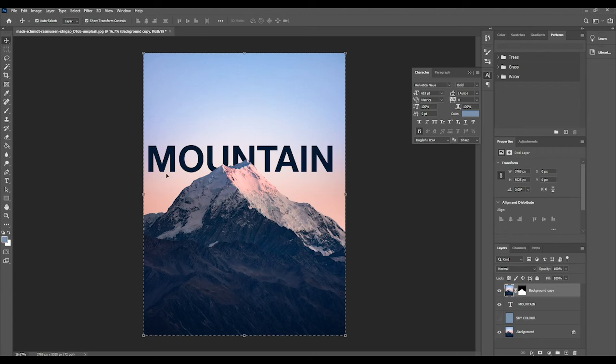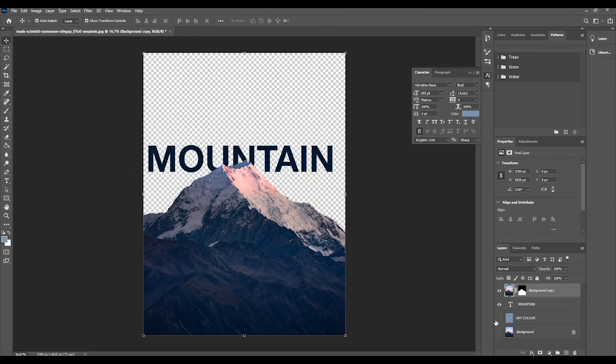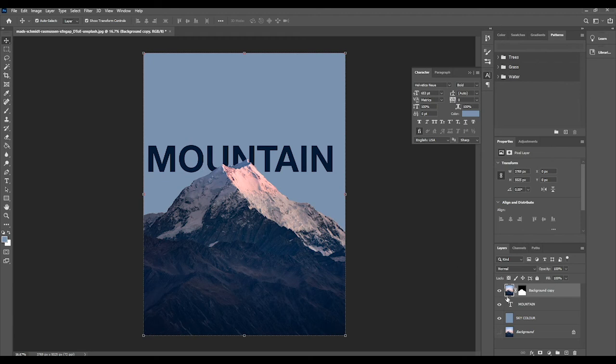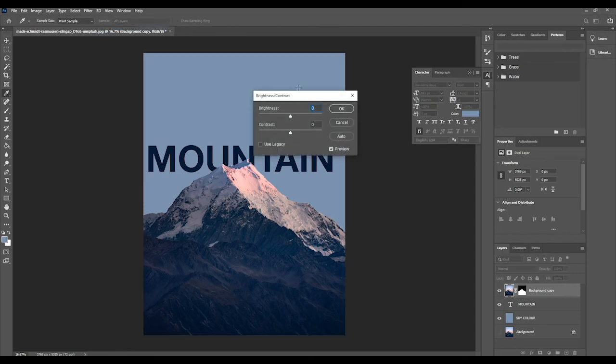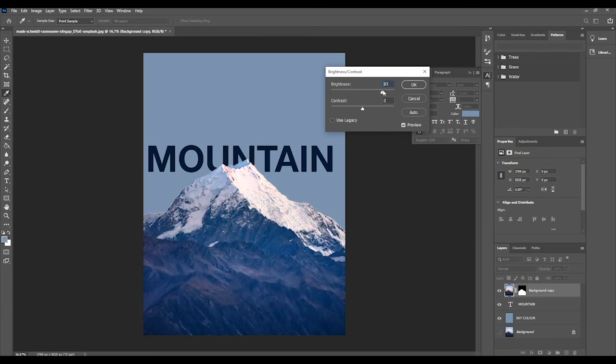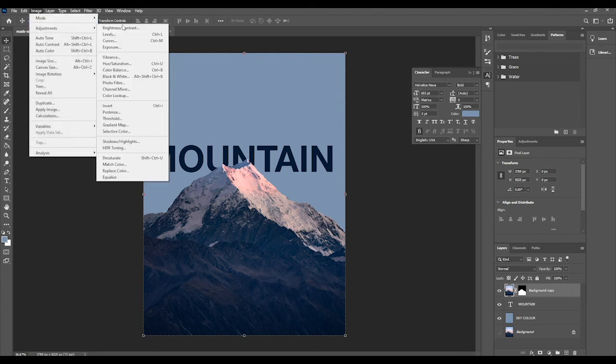Now we could even go further. Let's turn on this layer and start to mess with the colors of the image itself. And one way of doing that is by using the image menu. If we go into the image menu, we could go to image adjustments, and we can look at brightness and contrast, and increase the brightness and decrease the contrast, and get this kind of blowout effect of the image, right? Or we go to image adjustments, and we can go to hue and saturation.